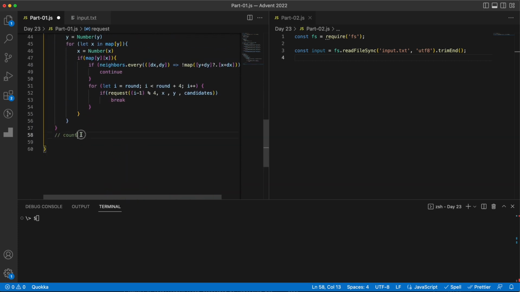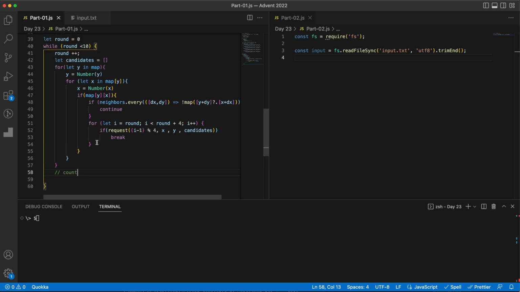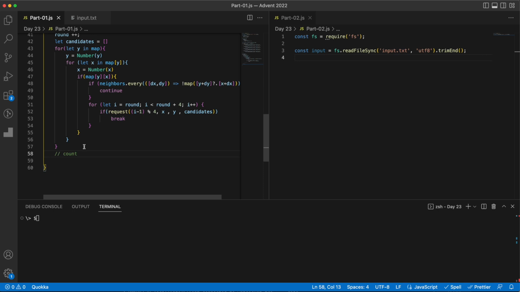The while is done. Now I need to count the neighbors that have been proposed. So let me check the candidates here first. This should be like this, I believe.